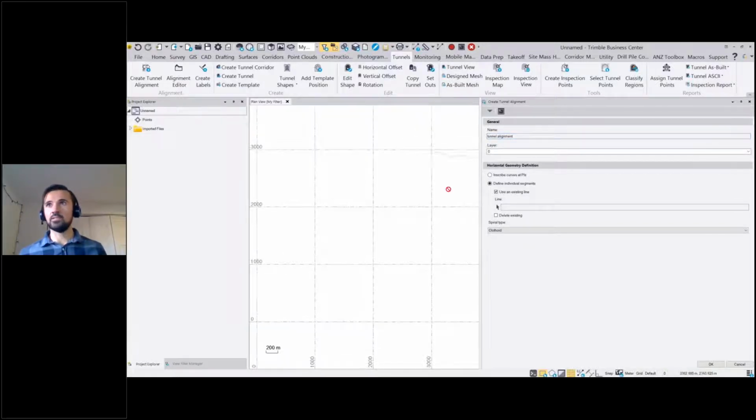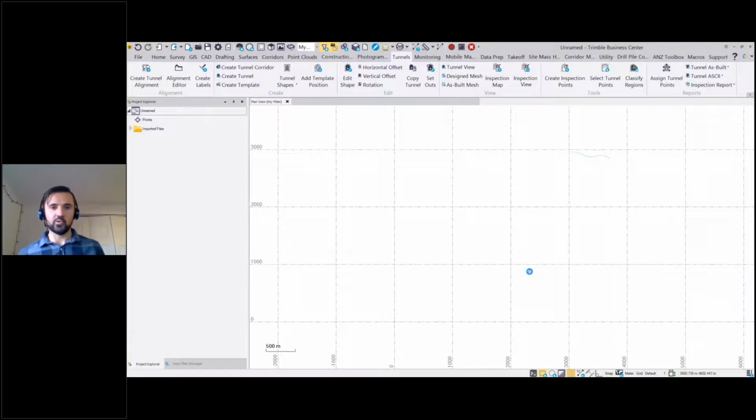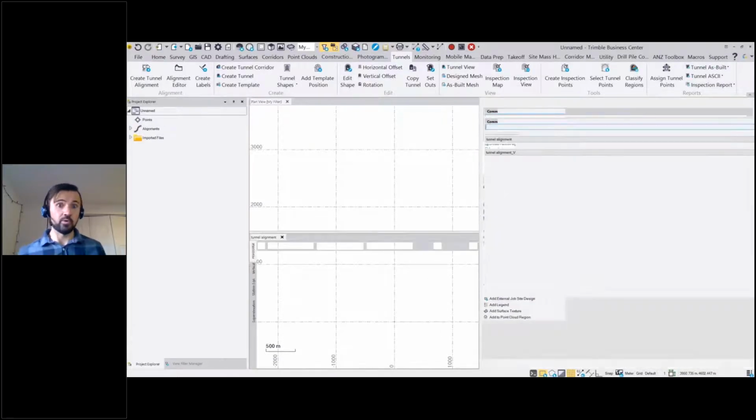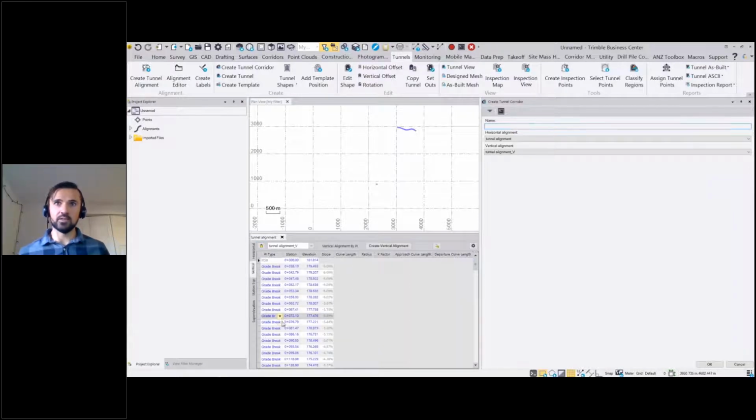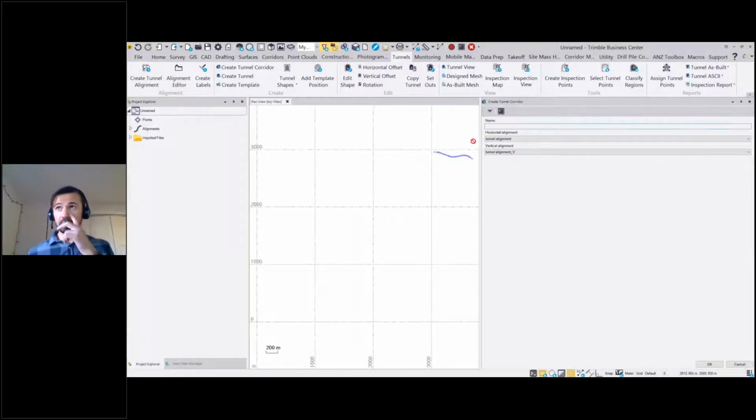So you start with the alignment. I'm going to use an existing line, that line string, or design alignment, that I imported, and press OK. That automatically creates an alignment for me with all that geometry populated. You can see that here, and I can also see all the vertical alignment information. So boom, we've got an alignment. Step one. Next, we go through the tunnel design process. First we create the tunnel corridor, and I like to think of the tunnel corridor as the bucket that holds all of the tunnel design information. Whether it's one design or four tunnel designs, that is all held in the corridor.